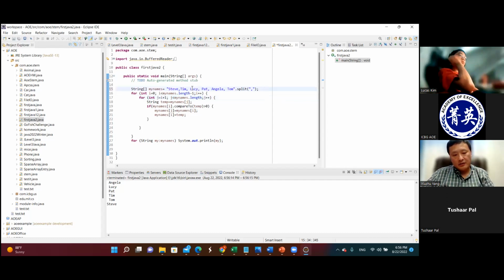Sorry, I think because of this space here, that's why we got all these problems. Let me run this one. Without the space now it should be correct.